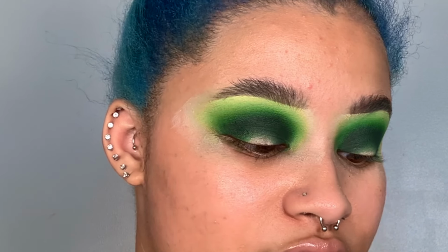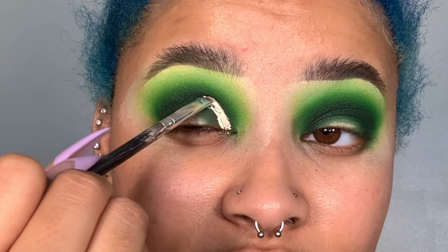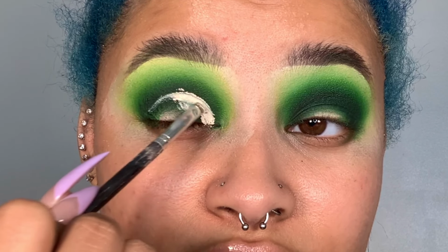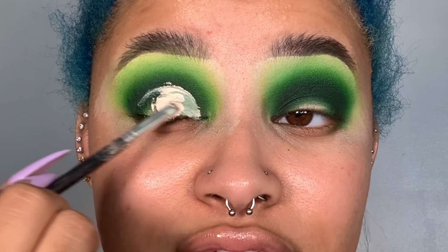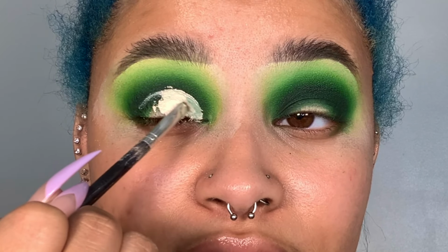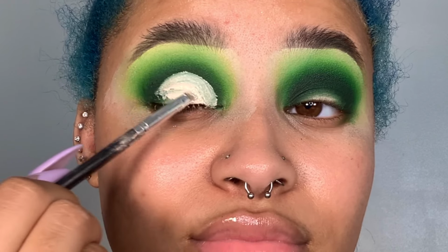All right, so I'm going to start. I usually start in the inner corner here, and I'm just going to make a continuous quick line over here. Now you see, sometimes my primer was obviously not wet enough, but that's all right. Also, you want to make sure that your primer doesn't dry too much before you cut, because then it'll get a little stuck. Now you can see a little part up there that we have messed up. I'm just gonna raise the crease a little bit higher so that it feels included. Boom, just like that.